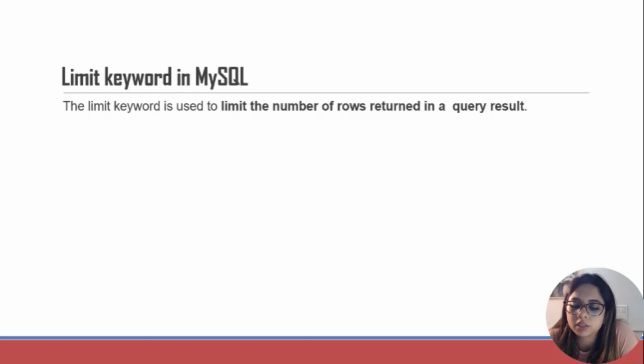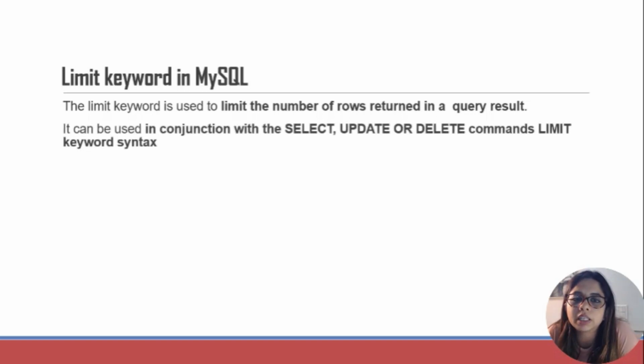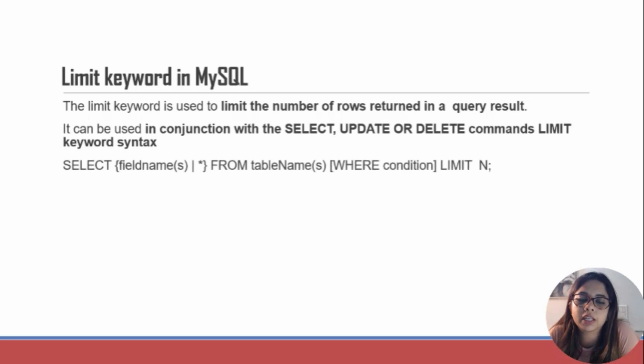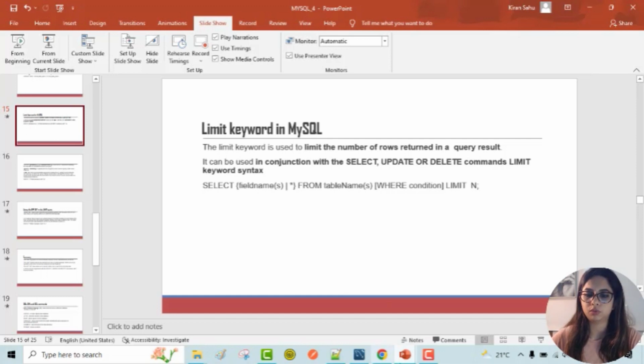Okay, so what is the syntax of using the limit keyword? Select star or select any column names from table name, where, if you want to apply a condition, and then limit n. If you write limit 5, the top 5 rows will be printed. We will use this and see. There's more to it actually. If we just want to see data from the 10th to 20th row, we can do that also. We'll see it, but first let's use limit simply.